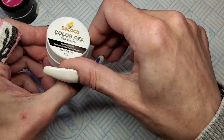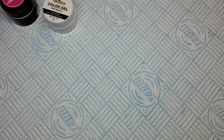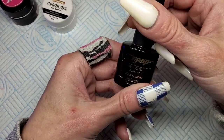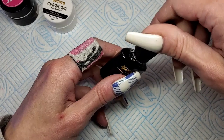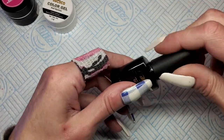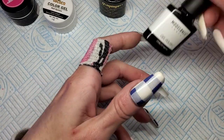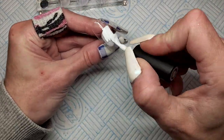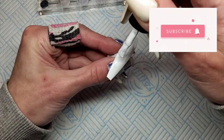You'll see later in the video, I ended up using my neon pink from my Beatles collection instead of the Yayogi. I'm gonna need a white as well. I'm just using this white from Yayogi. So like I said, I'm literally just gonna put some music on and let you watch, because yeah, it's just gel polish, a lot of freehand. So yeah, I'll see you at the end.